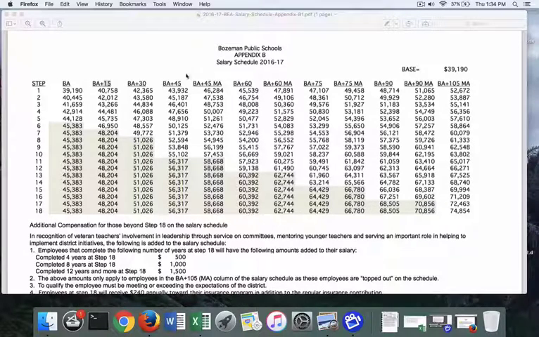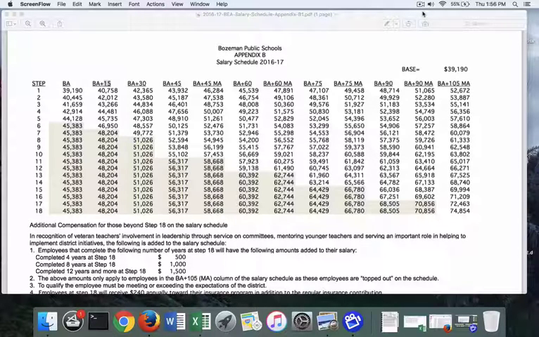So to sum that up as briefly as I can, as a teacher on any pay scale, it's to your advantage to increase your level of education quickly at the beginning of your career. Try to get a master's degree and get maxed out on the pay scale as quickly as you can. It takes some initial work, and it's going to pay off in the long run. We will look at that example in a different video about understanding the compacted pay scale. So you might want to watch that as well when you have time.